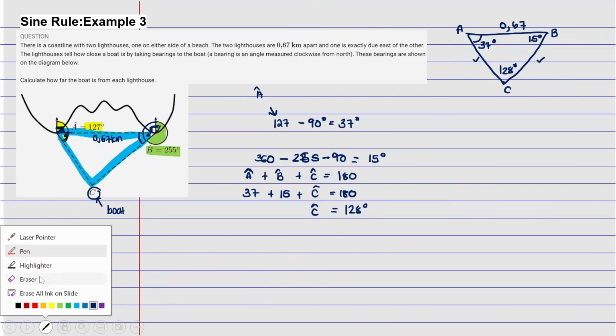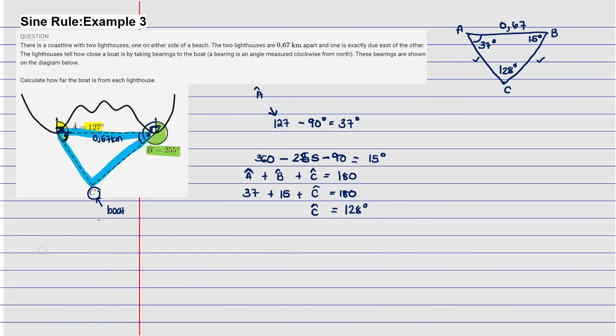And using sine rule is that it's going to be one side and the included angle. So now we're going to solve for AC. So finding AC, I'm just going to underline it. We know the fact that AC is related to B, so sine B divided by AC is equal to, we need to use sine C, because sine C is the one that has the opposite side to it.